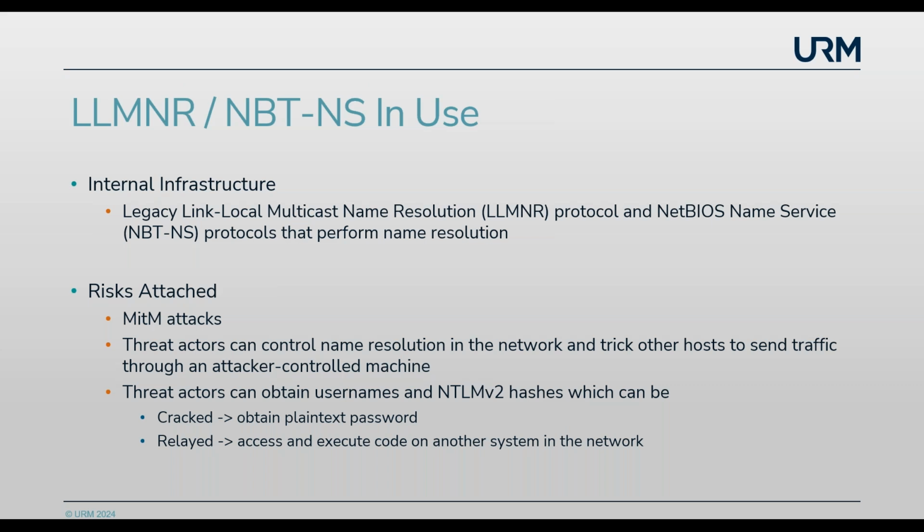And these legacy protocols are known to be insecure, because attackers can abuse them to resolve these names to the IP address they want. And that means that attackers can perform man-in-the-middle attacks, meaning that all the traffic they want will be redirected through the attacker's machine and then sent to where it needs to go. So attackers basically have visibility of all the traffic that goes into the network.